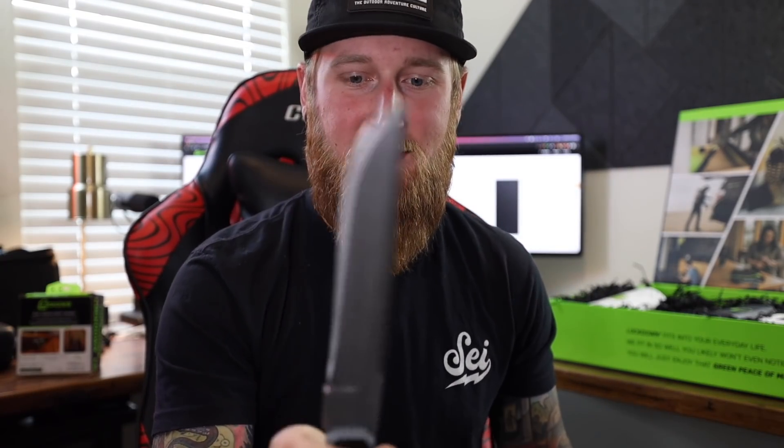Now, how can I do this without getting demonetized? How about a blade? Here is a big old custom blade that was made for me by my friend Ryan at Two Feathers Production. This is a seven inch full tang, quarter inch blade — just like a crazy workhorse. That is a strong magnet right there. It would even work through the Kydex sheath on there. So you can mount this thing under a table, in your truck or your car, and sort of put whatever EDC you have right onto this magnet.